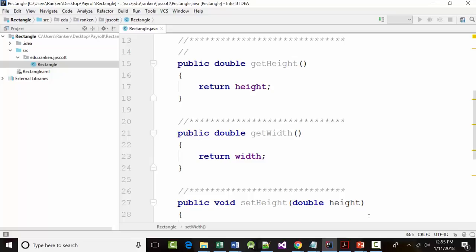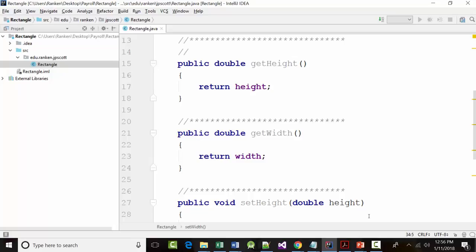But 99.9% of the time when you've got a getter like that, it has a return type that is not void. Very rarely, and you'll see an example of it today, will you pass anything into a getter. There's a reason that you may want to do that. We'll go over that later when we look at the payroll program. But believe it or not, these two routines are both done.